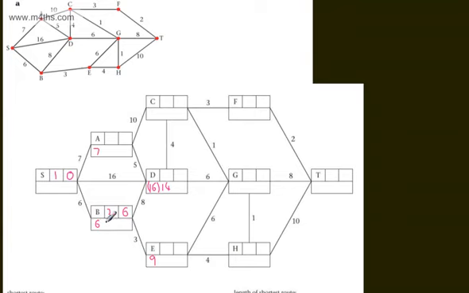I've now got the choice to connect up either A, which has a weight of 7, D, which has a weight of 14, or E, which has a weight of 9. I'm looking for the lowest value. Quite clearly, that's going to be 7. So if B was 2, A is going to be 3. I give that the permanent label. That's now vertex number 3, and that has a distance now of 7. So we're taking these to be distances of a weight of 7. So S to A is 7.